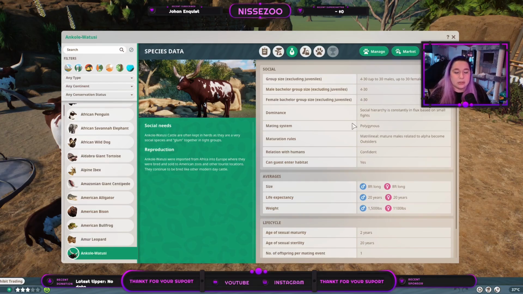It didn't actually specify if males or females were the alpha, but I assume based on cattle that it can be both, based on if you have an all-female flock of cattle. One of them will always be the leader, and you will have small sub-leaders under her. But of course, there's a reason why you wouldn't have the male going in there, because they are really dominant.